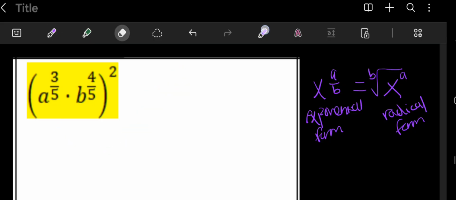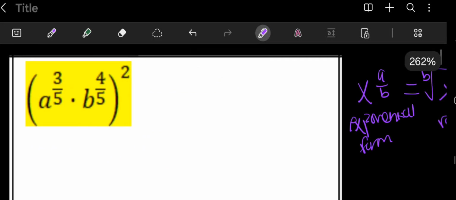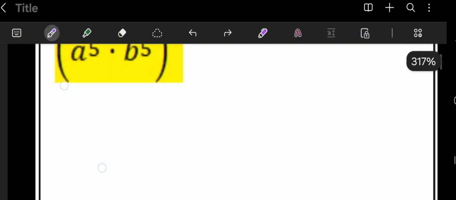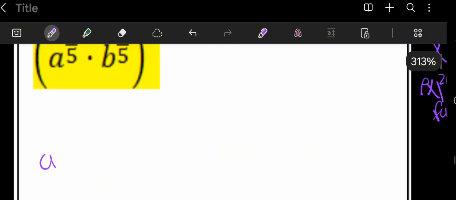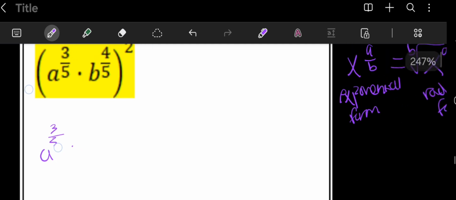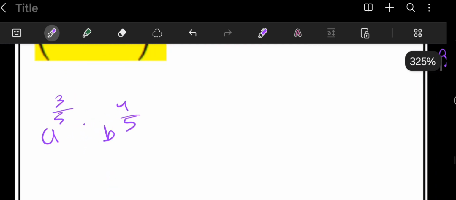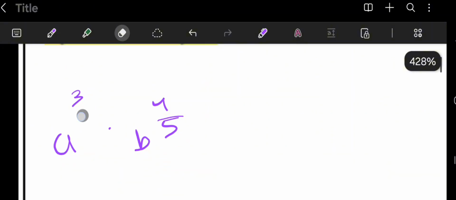But I bet you guys can already see that this is looking a little bit funky compared to our other equations. So what I'm going to do is ignore all of this on the outside for now. I'm going to focus on everything that's in the parentheses. Let me rewrite this real quick. The reason I'm doing this is that, for me, it's a little more doable this way. I'm going to firstly focus on these little guys inside.